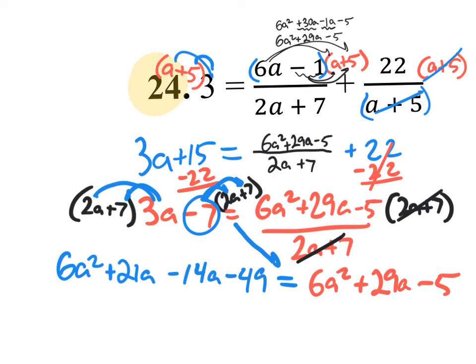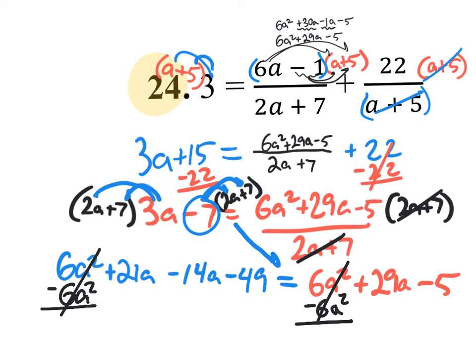So let's set it equal to 0. Let's start moving things around. I'm going to start with the 6a squared. I want to get rid of it by subtracting 6a squared. It cancels out. It disappears. What I do to one side, I need to do to the other side. So I have a 6a squared that I'm subtracting over here, and it also cancels out. That's great. That way I don't have any more a squares. I just have a's.